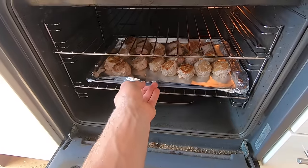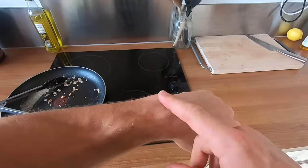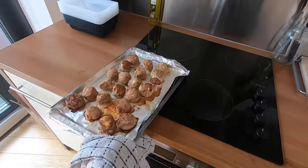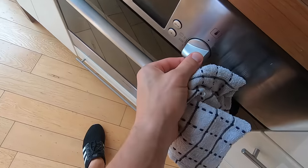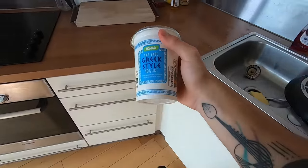Tip that out, and I'm going to cover the other tray with some foil just to reduce the elbow grease required later when doing the dishes. Then I'll lay those meatballs out and slam them both in the oven. Meatballs are going to need about 15 minutes, so we might as well tidy up a bit whilst we wait. The meatballs are done, but we're going to get a bit of a crisp on the veg — so turn the oven up to pretty much as high as it'll go and give those another five minutes. Alternatively, you could grill it. In the meantime, I'm going to make the dressing.